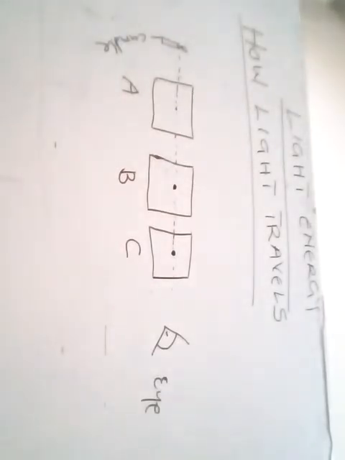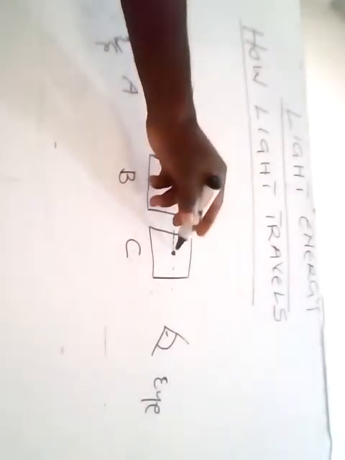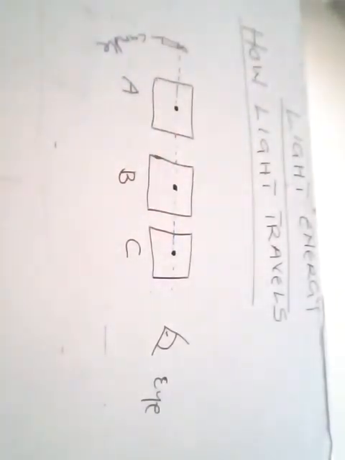So, the procedure. Lay the 3 index cards together in a straight line as shown here. Make a hole through all the cards at exactly the same position, as I have done here. Then stand the cards in a vertical position and make sure they are about 3 centimeters apart. Place a bulb about 6 centimeters behind the last card. See, there it is. And then look through the holes.